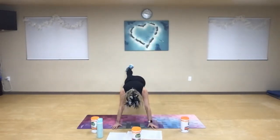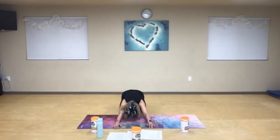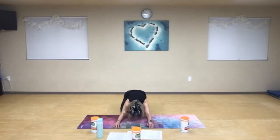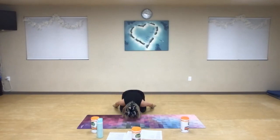Lengthen and hold. Tap that foot, drop down to your knees. And push all the way back. Relax those hips side to side. Take your hands by your feet. You can come to a forward bend if you prefer.